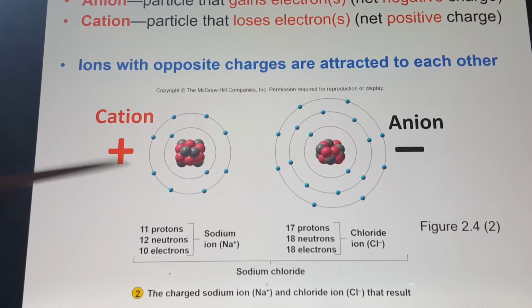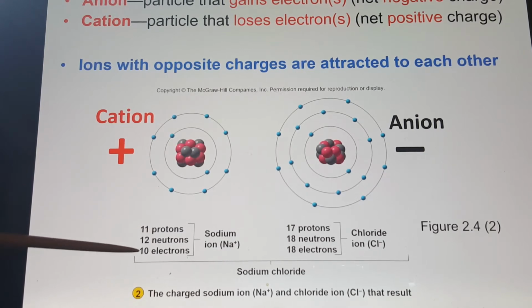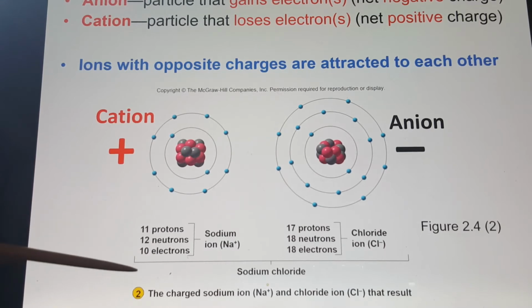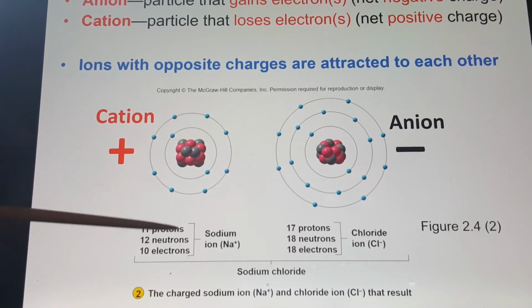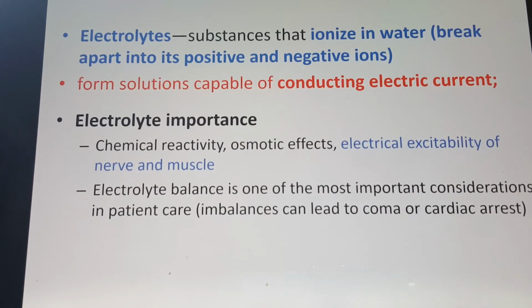So again, instead of having a balance, we have 11 positively charged protons, 10 negatively charged electrons. So we have this one extra charge on the protons. So we have our sodium ion with a positive charge of 1. You can have some that lose or gain multiple electrons, and that's going to affect that charge number. So for example, calcium will lose 2 electrons, and so it will have a charge of +2.